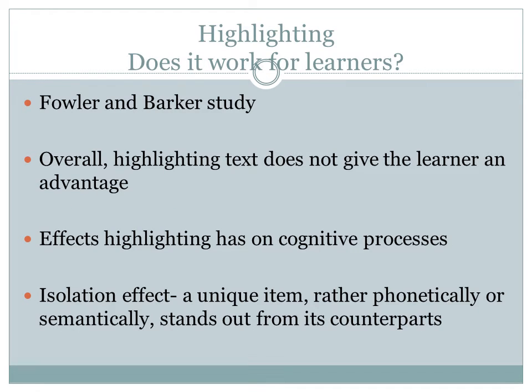So highlighting, does it work for learners? Well, we have the Fowler and Barker study, which measured the effectiveness of highlighting text. Undergraduates were instructed to read several articles. Students were assigned to 3 groups: the control group, where they only read the article; the active highlighting group, where they could highlight whatever part of the text they deemed important; and lastly, the passive highlighting group, where they read text that was previously highlighted. All students were given 1 hour to read the text. After 1 week, the students were allowed to review for 10 minutes and then answer a 54-question quiz.